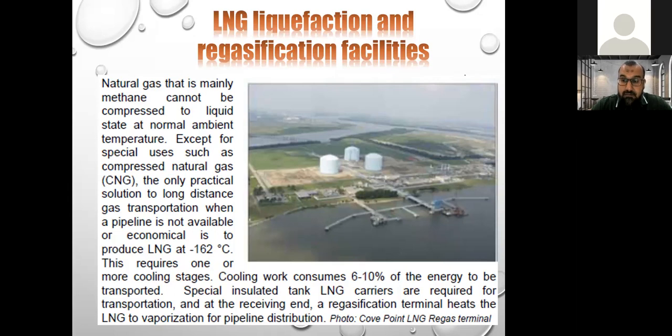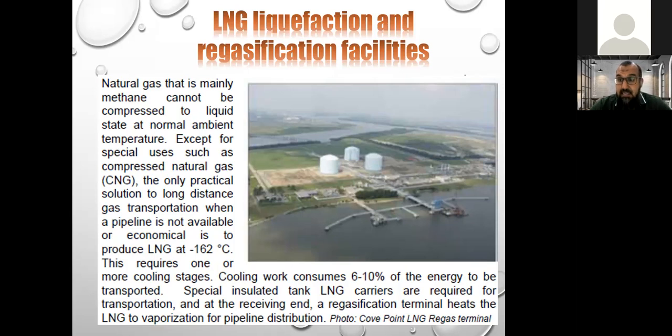So now we have two steps. We are here and we need to distribute there. In between, there is a long distance. This long distance requires the gas to be liquid. I cannot transfer gas alone over a very long distance. It will not work. It will not give me the amount that I need. So I need to convert it to liquid for easy transportation over longer distances. To do that, I have to reduce the temperature of the gas to minus 162, a very low temperature. Then I can convert it to liquid. It becomes liquefied natural gas. Then it will be easy for transportation.